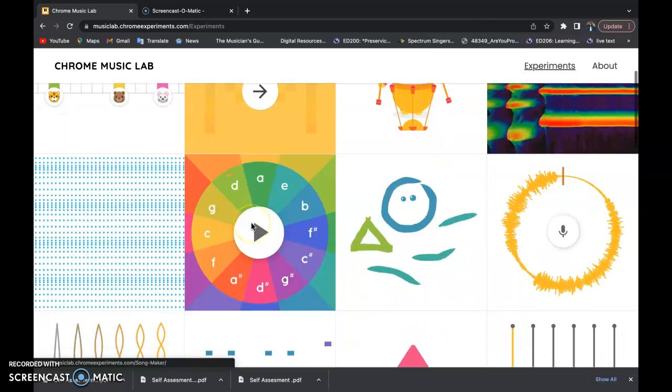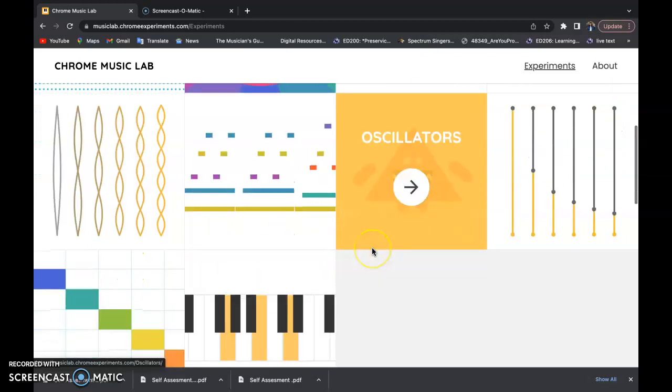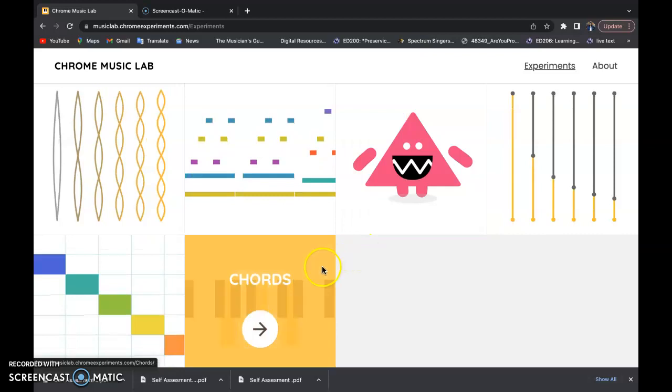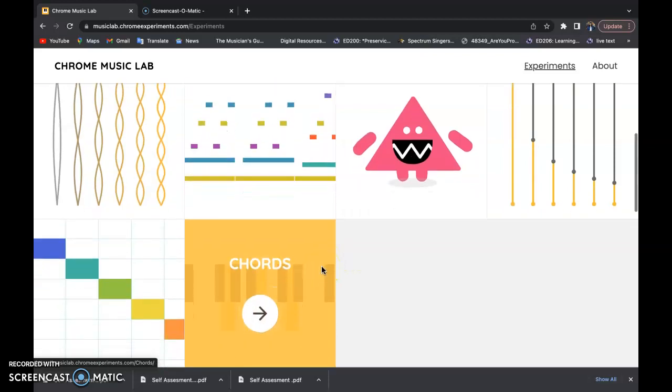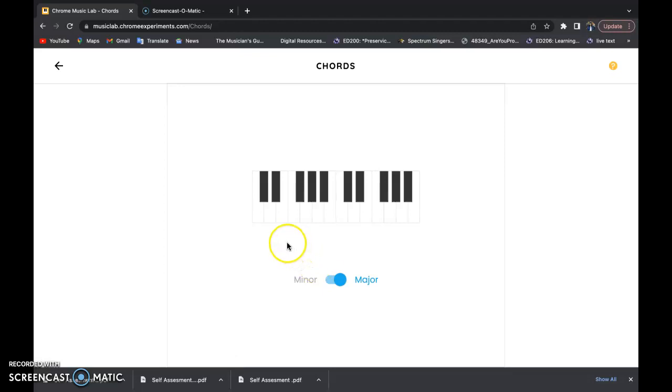There are tons of different resources that you can use for your classroom, some being the chords. Let me click on that. This basically just plays out chords based on what note you play on the piano, and it actually lights up each note that is incorporated in each chord, so that if you wanted to take it to the piano yourself, you could follow along.